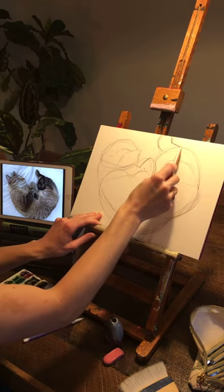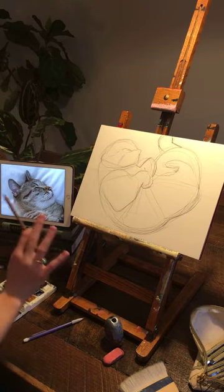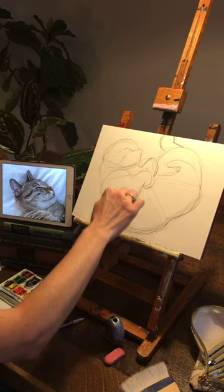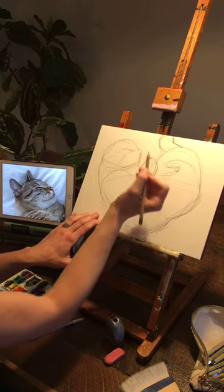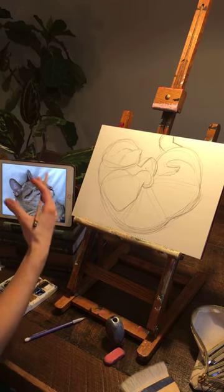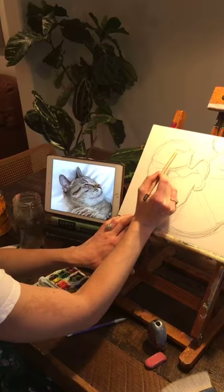Let's go back to his face because I don't want us to skip over that. I used to say as an artist that I can draw everything except cats. I had a hard time finding shapes in cats. If you remember from my other classes, I'm holding the pencil a little further away to create more movement; as I go into more detail, I close in. The challenge with cats — and this applies to dogs, horses, and birds with feathers too — is that so many features are covered in fur. Try to find the shape you see; don't worry about the structure underneath.